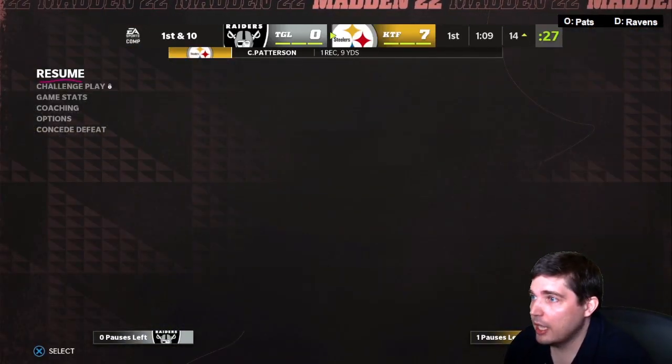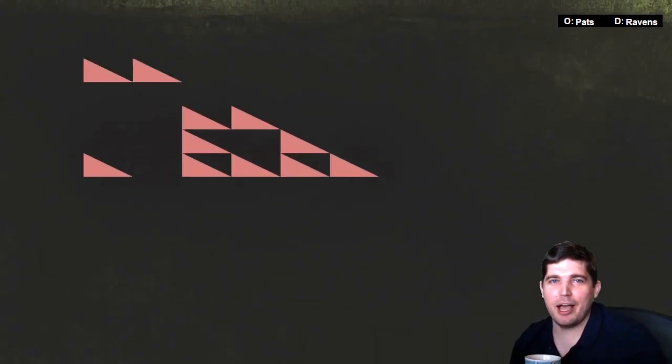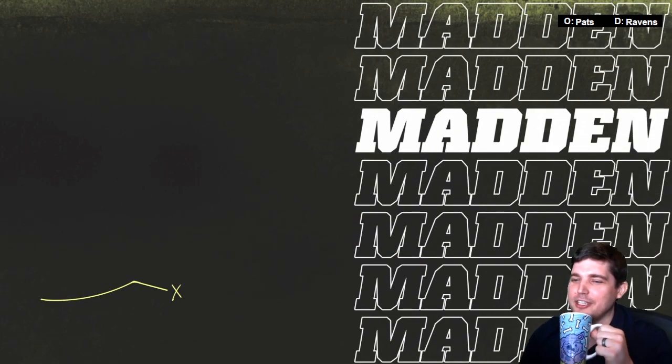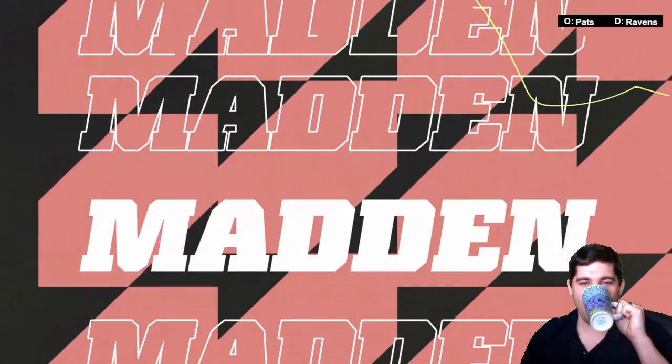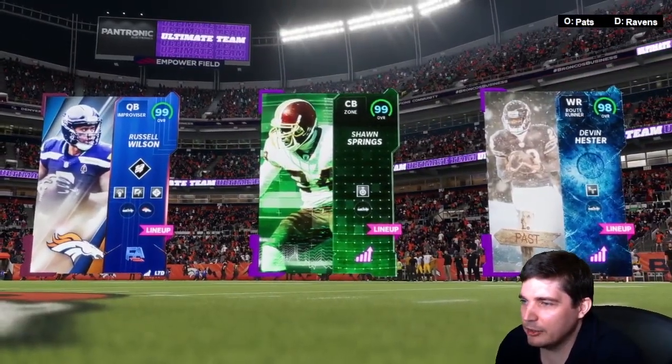I think he's gone. I don't think he wants me anymore. He saw my god-tier quarterbacking of William Perry. He's like, wow, this guy, he's so good. He could just meme on the online and win. All right, we'll play this game out, and then we gotta go.